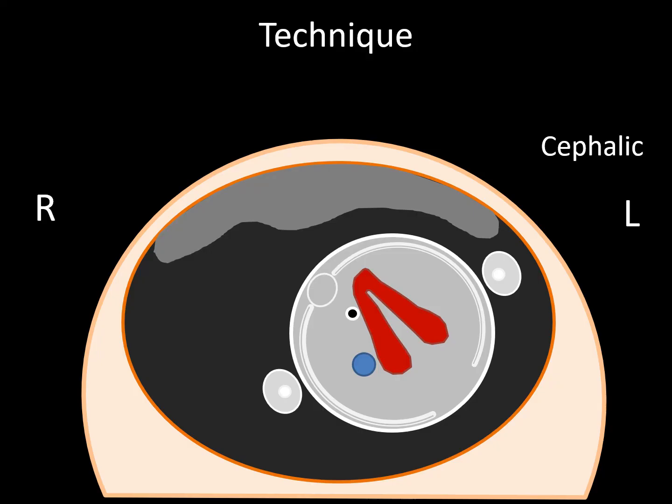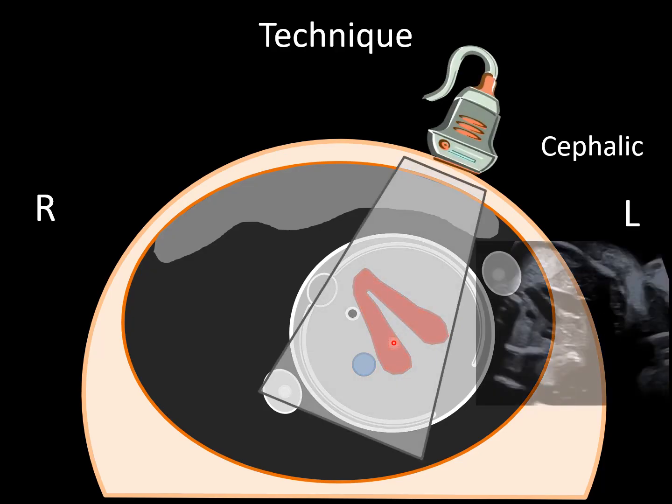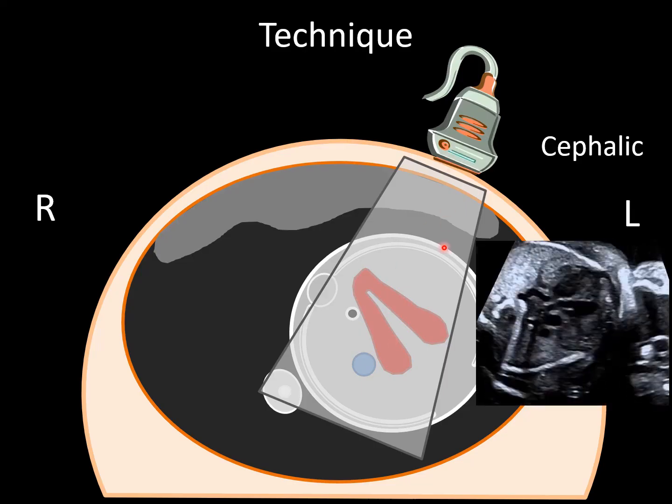Now I put this illustration in here to show how, in my opinion, it is easiest to get the long axis view of the aortic arch and the ductal arches. This is a depiction of a maternal abdomen. This is her right side, this is her left side. This is the amniotic sac with the fetus. Here's the placenta. The fetus's spine is up. These are the arms in cross section. These are ribs. And this is the V of the ductal and aortic arches in the upper thorax. As we're scanning from this side of the maternal abdomen, we can see this view.